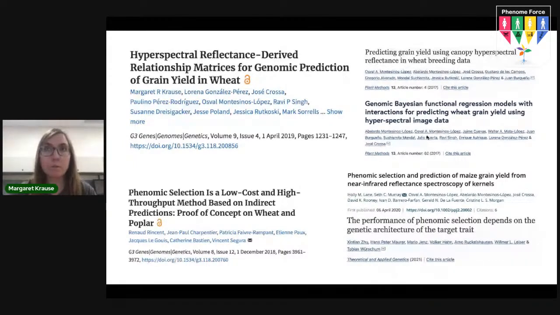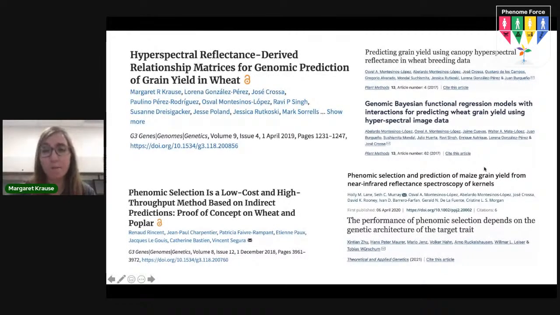We flew the plane over 5 different environments that all had the same genotypes. And then we did this over 4 years. So you can see how quickly the number of traits adds up. And so that adds to the computationally intensive nature of some of these models.